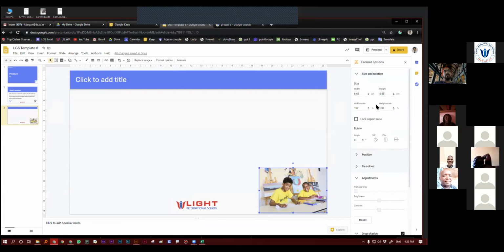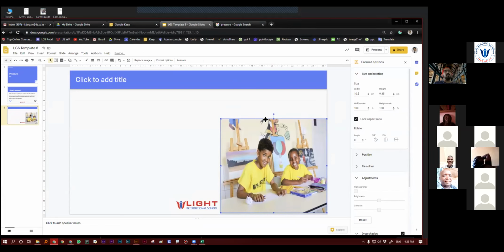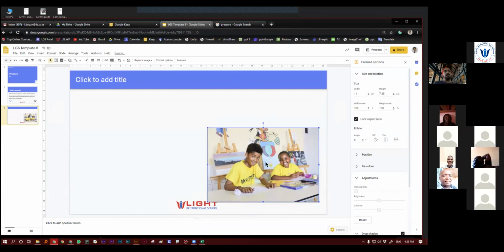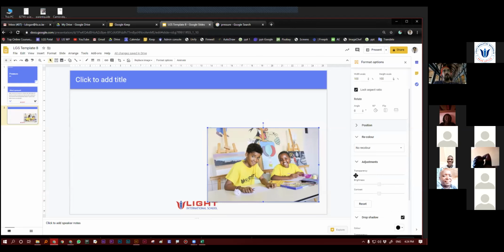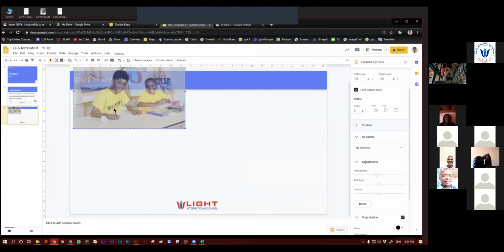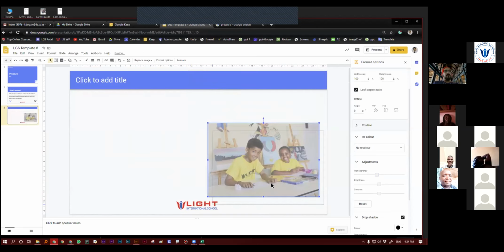So I can resize. If I say lock aspect ratio, that is what the Shift tool is doing. So if I make it like that, it will not, not this one from here. So I can increase manually from here. This is good. I recommend to use this one. So I can recolor, or I can make it a little bit transparent, which is here. When it's coming to like an international school here, it can be maybe another text over this. Okay, this is the one.